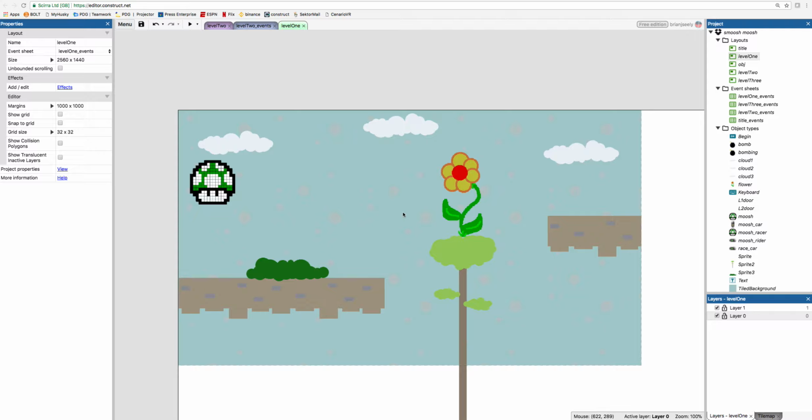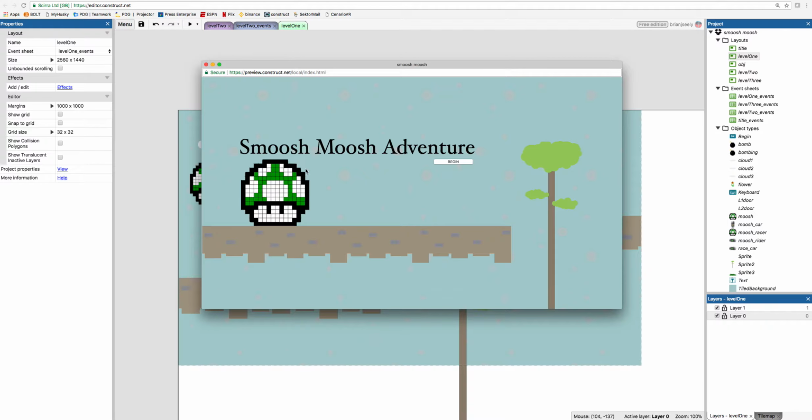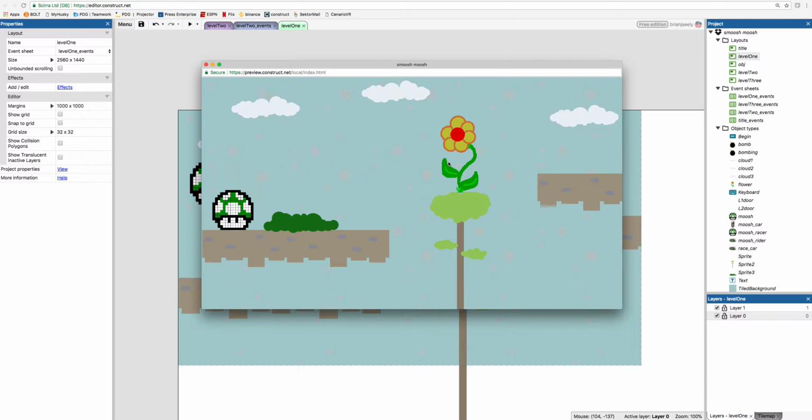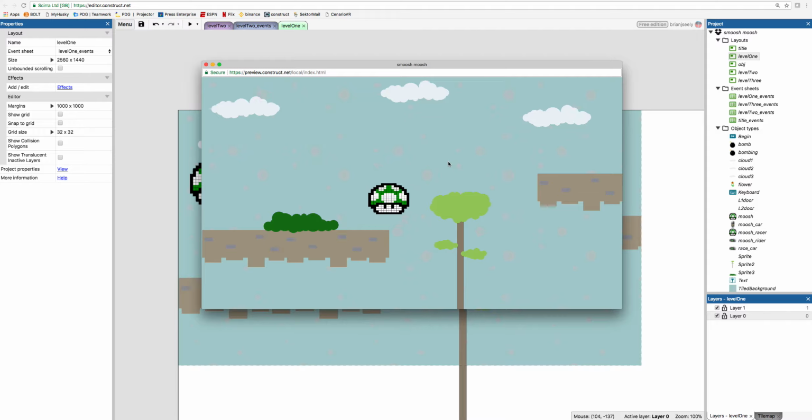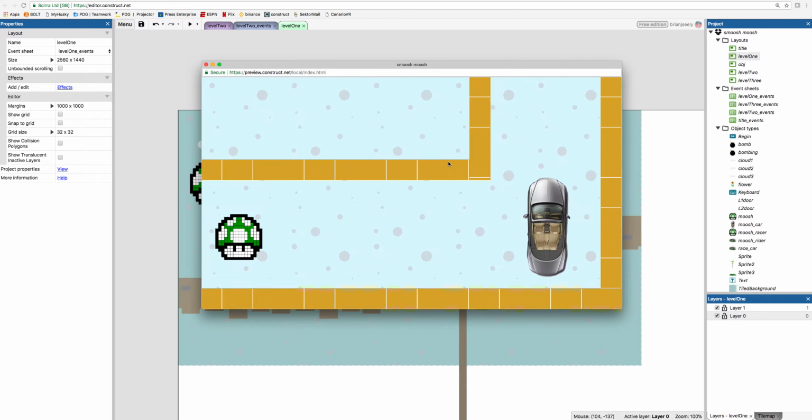So just a recap of what we did in class tonight, and then of course I'm gonna add a little bit about the particles here. Right now everything is as you saw, right? I'm gonna preview this project. We have this nice begin button. We talked about layers, right? So you can go behind or in front of that tree. We made this flower a solid so we can't get through it. And to get through it, we have to shoot at it and then we can get on our way.